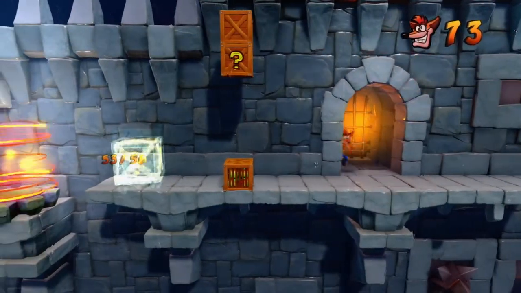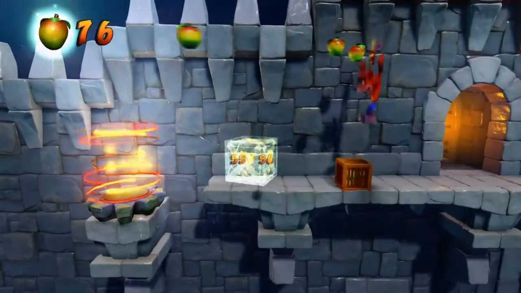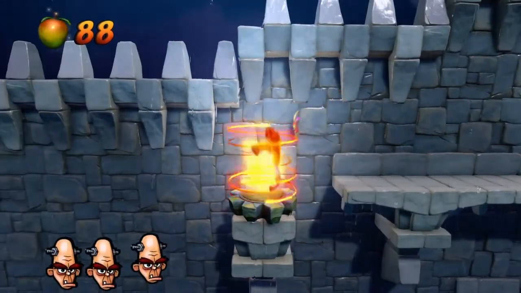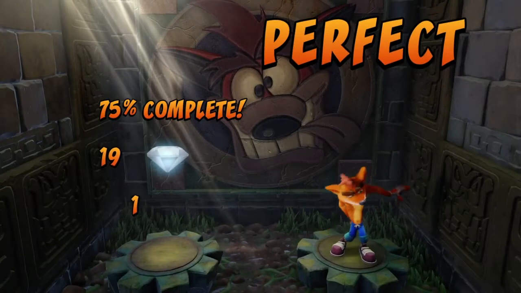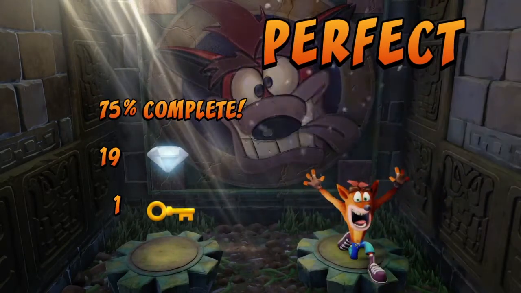Fine. So we need to hit this. We're going to get... Yes, we're going to get the gem. We actually got the gem. I'm so happy. We got a perfect stage. The amount of times I died and the amount of lives I lost on that.